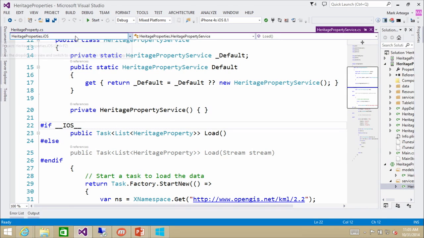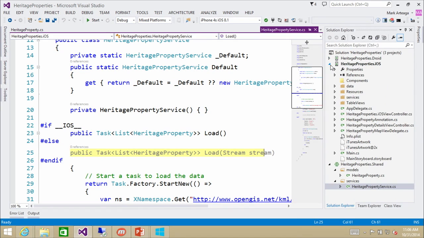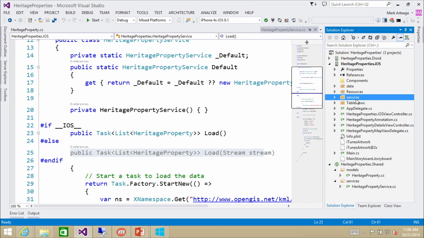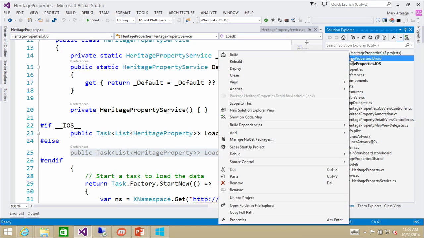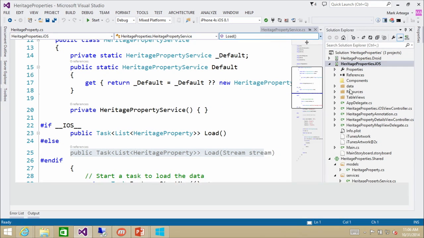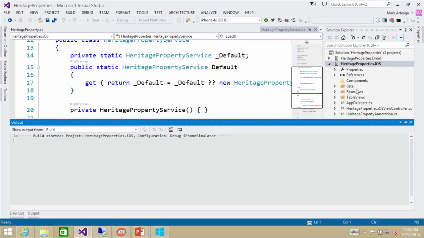So here you see right now in our context switcher, we are in iOS, and it shows the iOS one, because that conditional compile is defined in our iOS project, and this one is grayed out. So once we get the Android one working, we could use the context switcher to switch through. So I'm going to delete this service also from the iOS, and I'm going to build just to make sure we're still building.